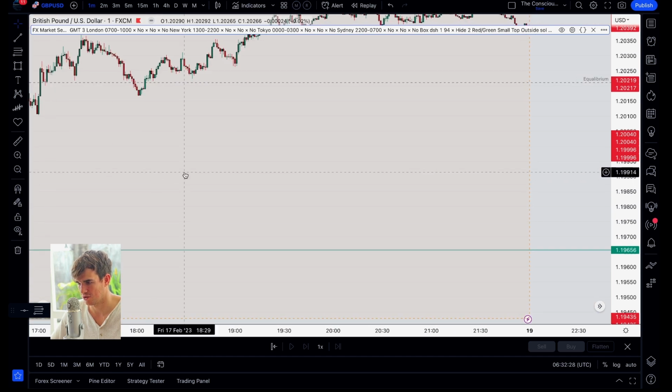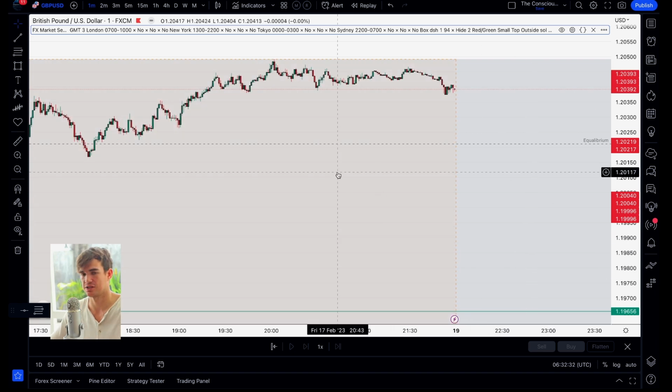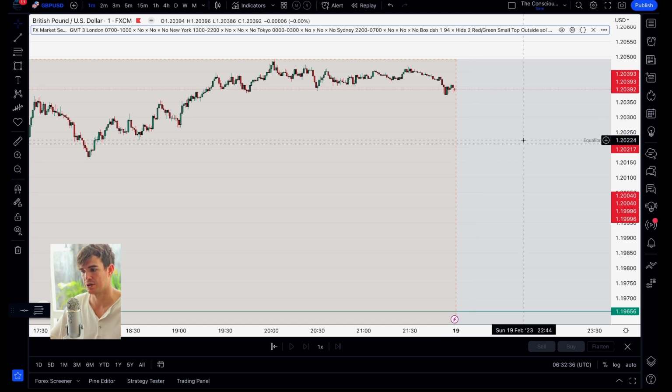Now, are these fair value gaps going to fill? This move here, it normally does, but when will it do that? Will it come back down to fill those fair value gaps on Monday? Well, we have to wait and see. Or is it going to touch equilibrium and push even higher? That's how I traded on Friday on the pound dollar to make 422.50.